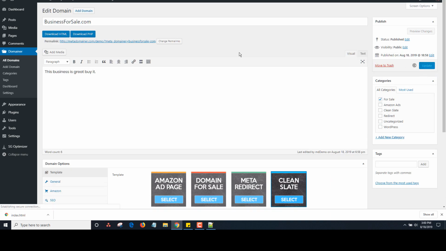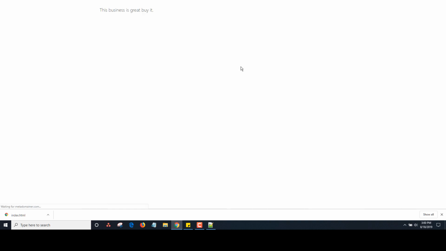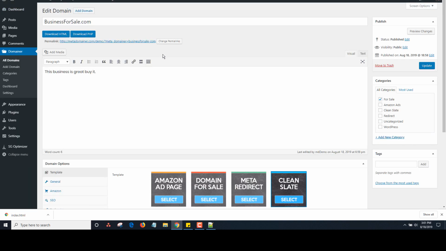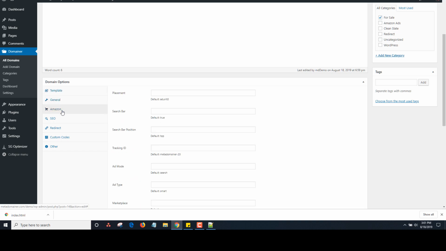So if I just click on update and click on here, by the way, you can see I haven't set permalinks on this yet. If I see that, this business is great, buy it. That's the clean slate template. So one other thing I'm going to show you, which is probably going to wrap up this initial demo. You'll just need to play around with this and you'll get the idea. But obviously you don't need to fill out all of these.